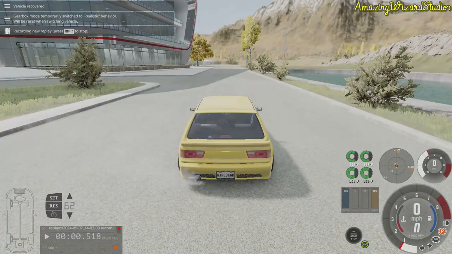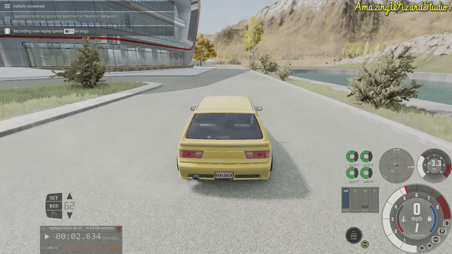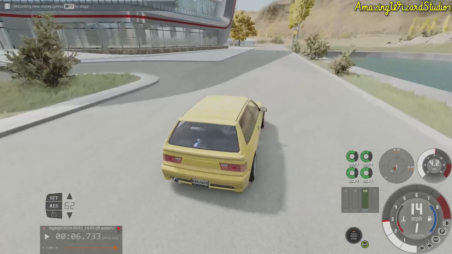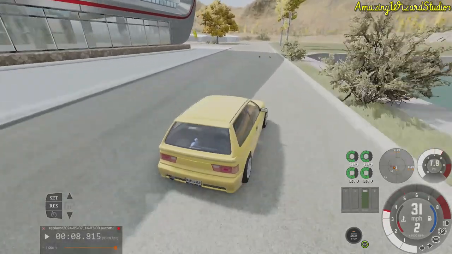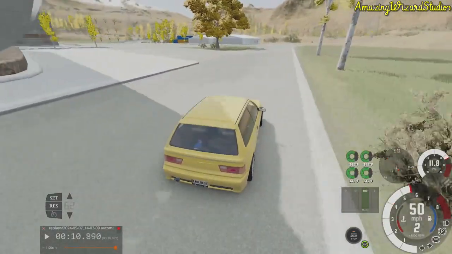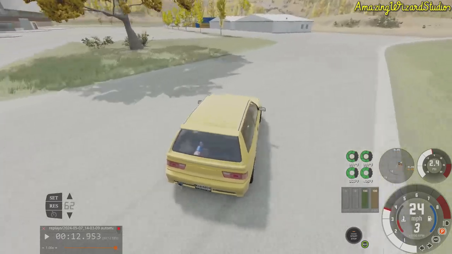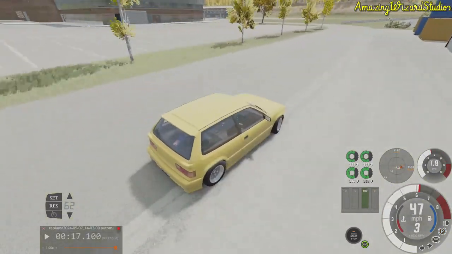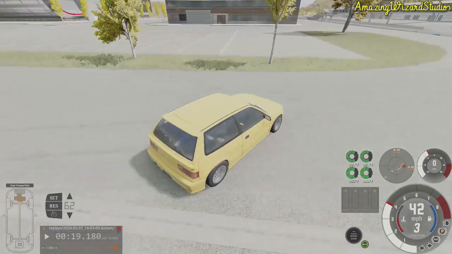Okay, we're gonna start here. Don't launch at so many RPMs. Shift. Second gear. This is the final drive trip. Nice trip. That was a little rough.